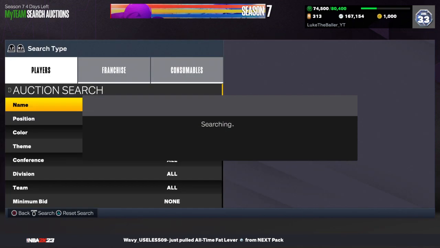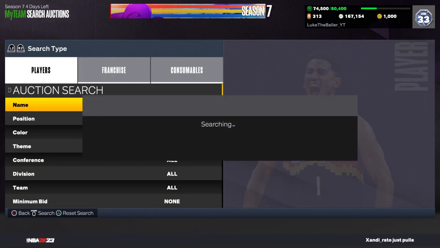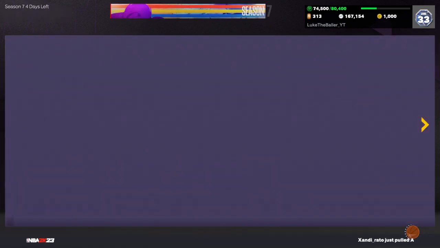That's the most important thing I can tell you guys, because you can be missing out on lots of MT profit if you don't look up the price and just put it up for the cheapest Galaxy Opal or Dark Matter, whatever it is that you're sniping.